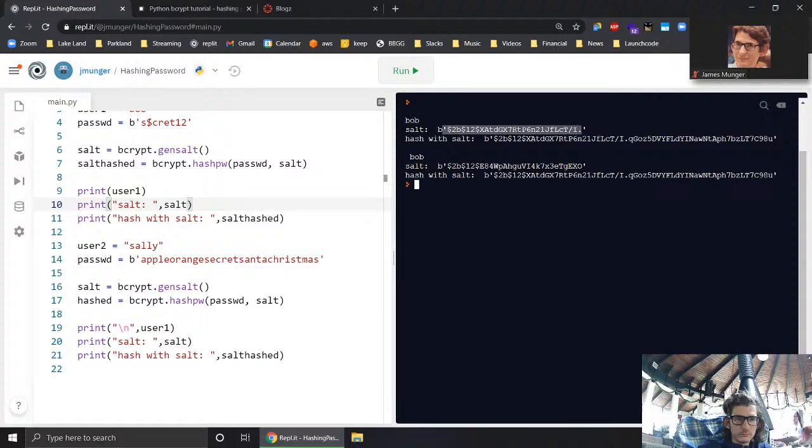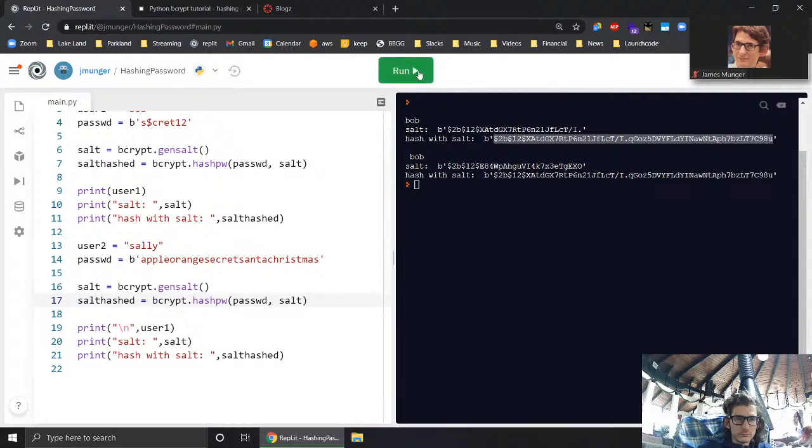Okay, so here we have the salt. We would store this in the user table, so we need to add two columns: one for the salt, one for the hash with salt. Whoops, I was wondering why they had the same one.